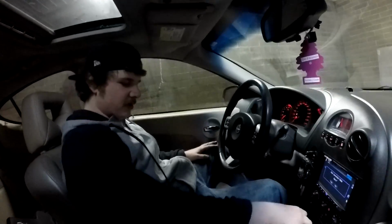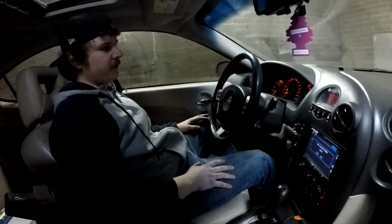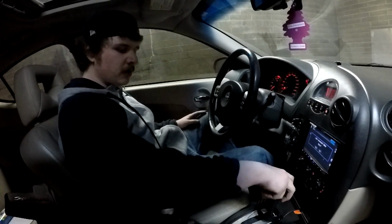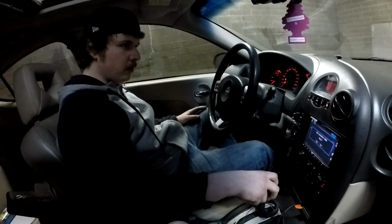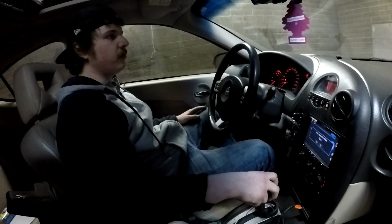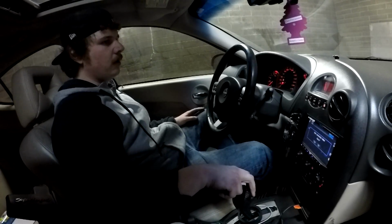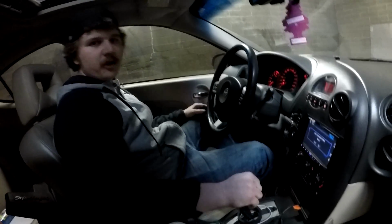Alright, if you can see, when I put it in reverse before, the car would shake and you could hear the engine clunk. Now it shakes a little bit, but it doesn't clunk, and when I put it into drive, it just moves the car kind of.